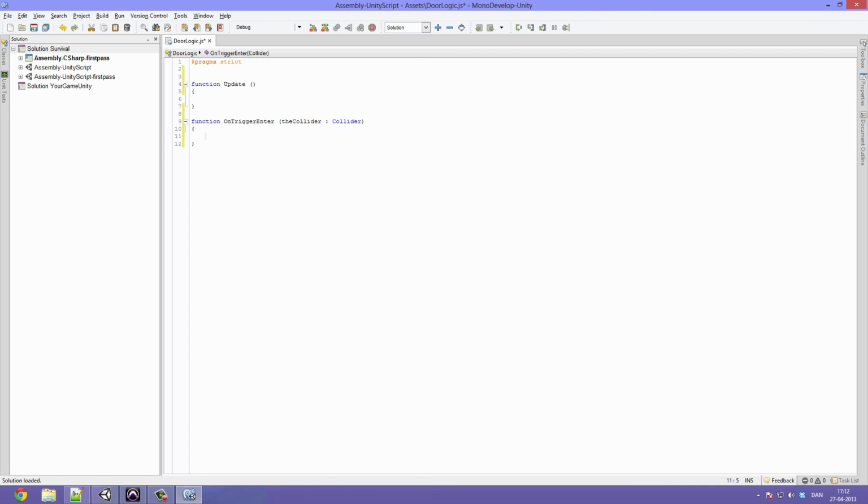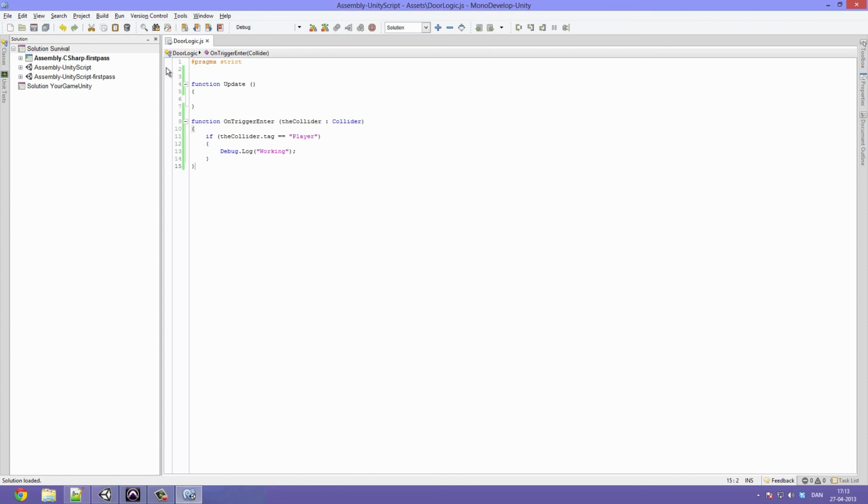And inside of this we're gonna type if the collider dot tag is equal to player, then we want something to happen. And let's just write a Debug.Log, and then we can write working.